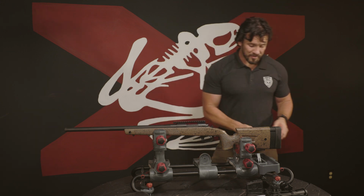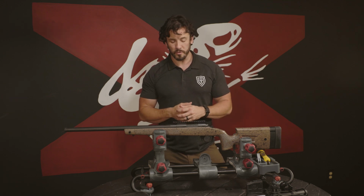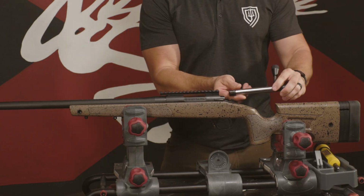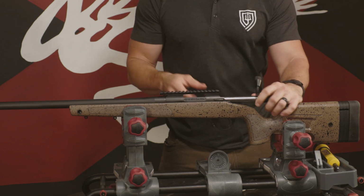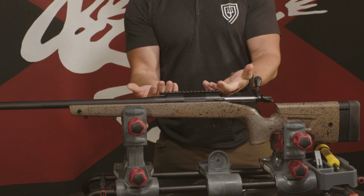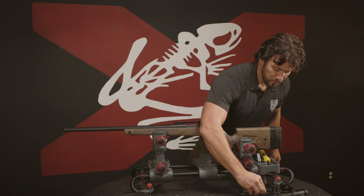So we've got the rail on the gun. It's Loctited. We put it in at 28 inch-pounds based off our torque wrench, and it should be good to go. After I put the rail on, just to make sure I don't have something going on right here, and again, I know the action is facing away from y'all, I'll put the bolt in, make sure that I can cycle the bolt, and I don't have something hanging down from these action screws in the chamber. So perfect, that works. Go back, remove your bolt, put it back out of the way.